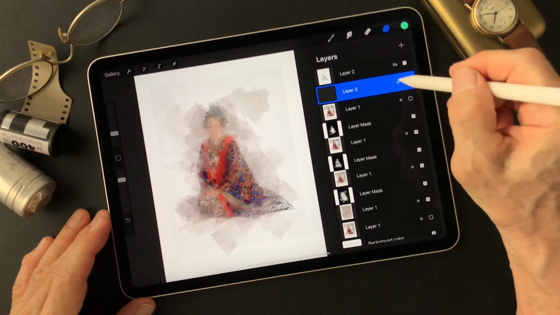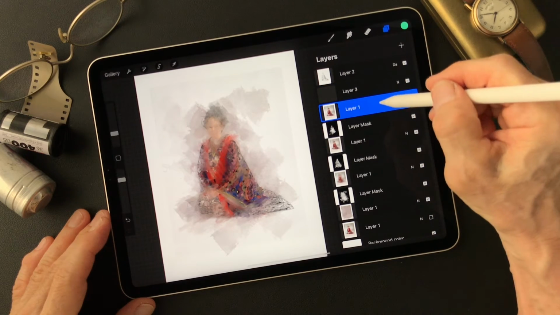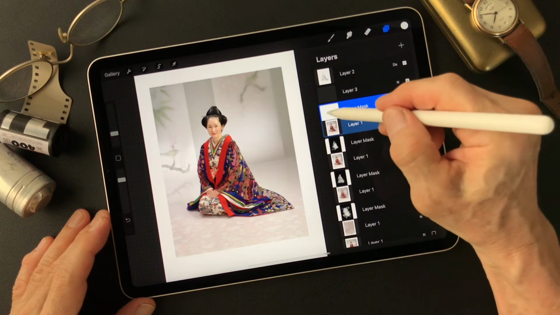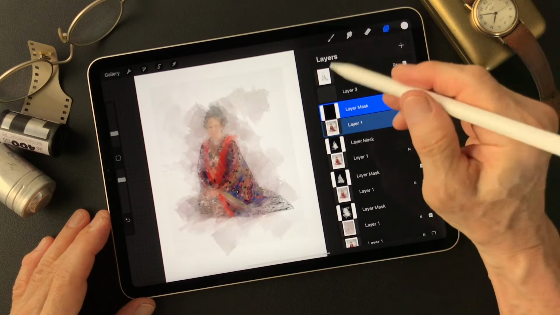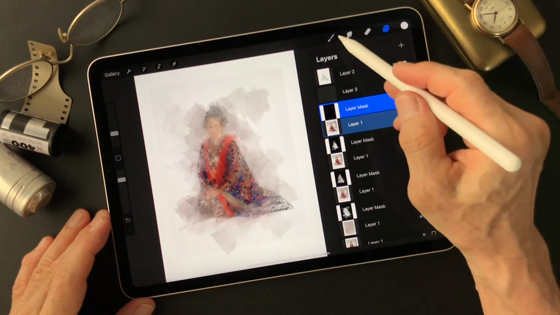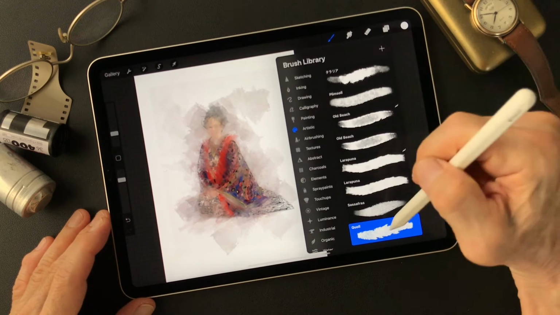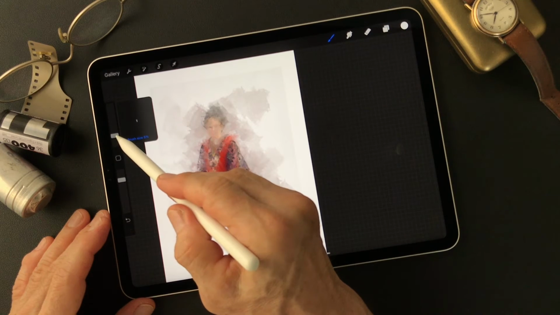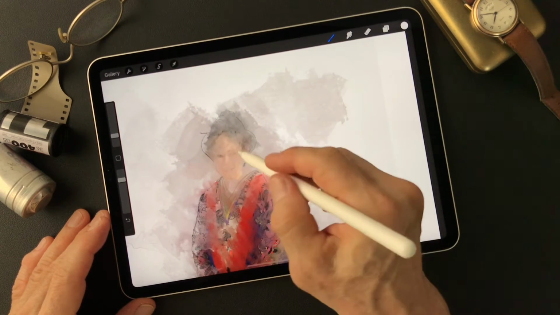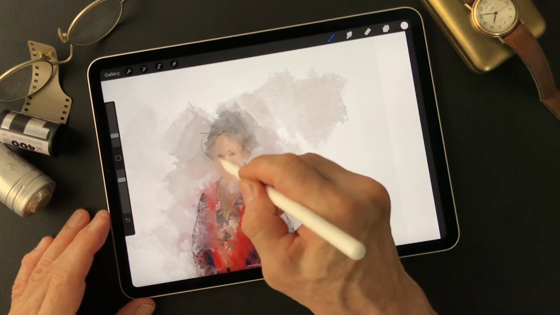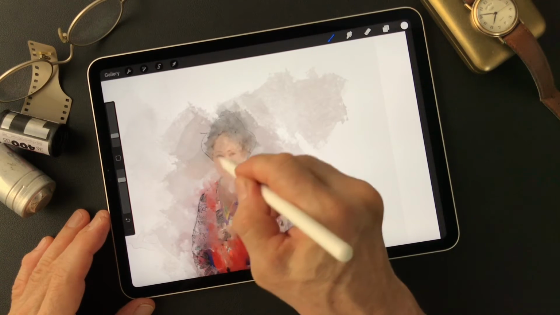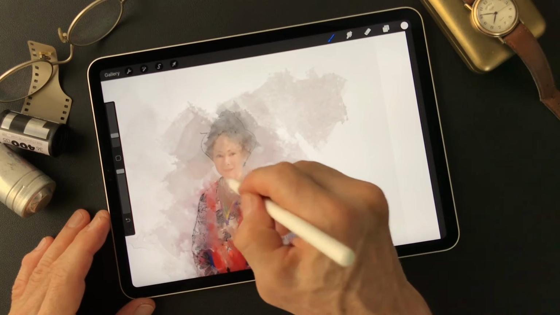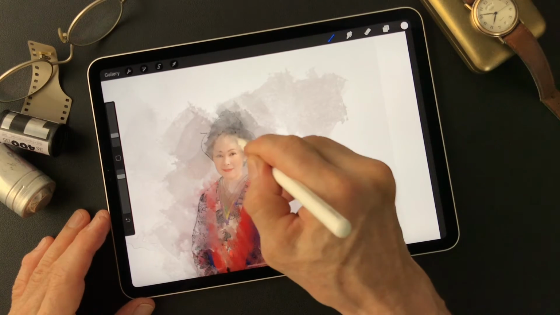But anyway, I'm going to use this image, make mask, again invert, then the same brush I'm holding, then use it really small. I want to see her beautiful face, of course. So reveal some.